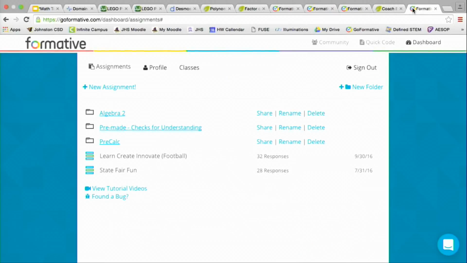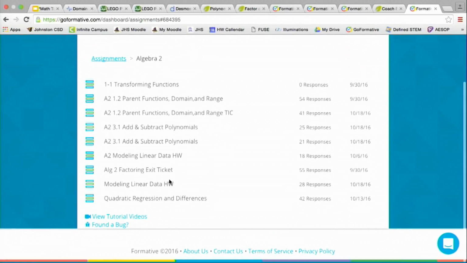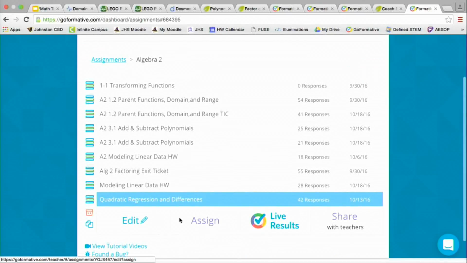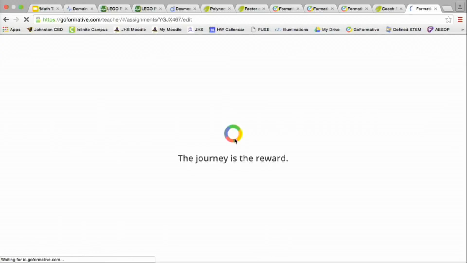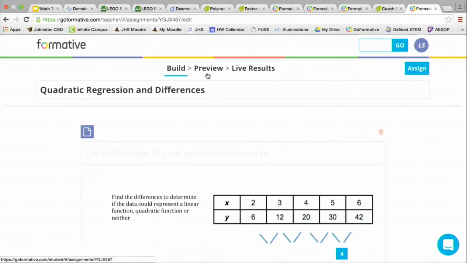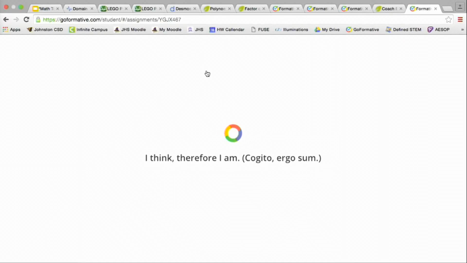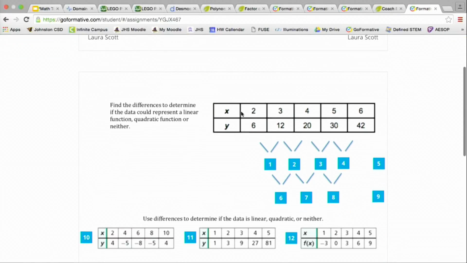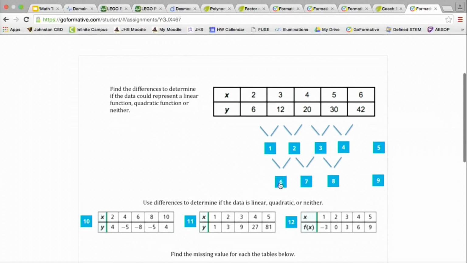Let's see here. So here's the one that we just did with quadratics and regression, which students tend to do fairly well on, but there are some pitfalls that we know about. We did differences, and we know that the students sometimes don't subtract right. So we wanted to help give them a little bit of feedback before they went through and subtracted all of the pieces to the puzzle, and then used those to do another round of subtraction, which tends to frustrate students. So for this particular one, I assigned it to grade as they go. So a kid could understand I did that problem right before I go and use that piece in another piece.